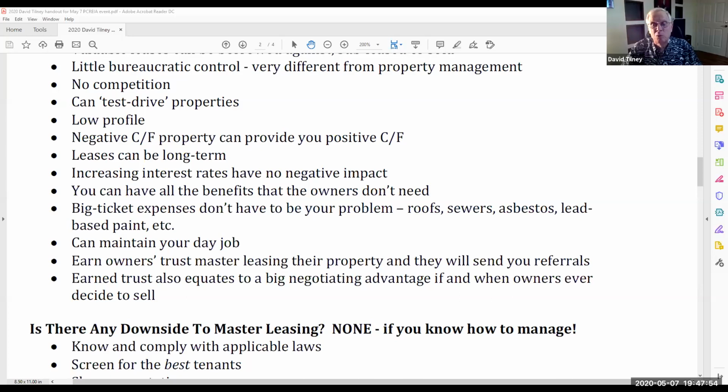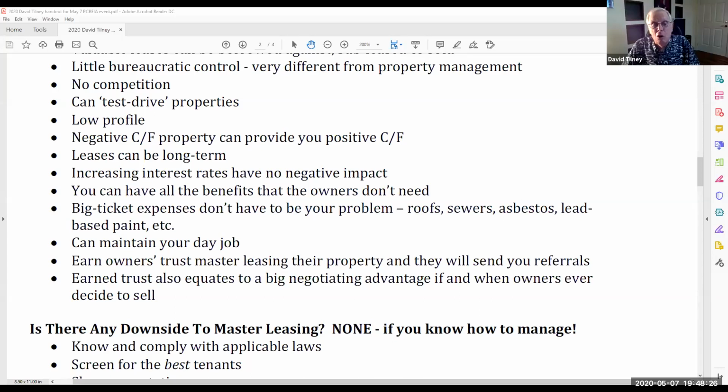There's some other benefits to the owner, one being that the owners are not subject to vicarious liability. The rules of vicarious liability say that if an agent, while under an employment agreement with you, would be a property manager, essentially stubs his toe, does something wrong, and is hit with some kind of a liability situation, under the rules of vicarious liability, that flows right through to the principal.